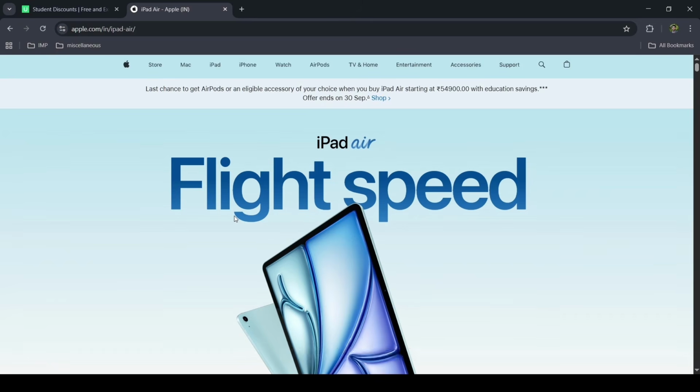And that's it, guys. That's the full breakdown of Apple's student discount, which is live right now till the 30th of September. If you're a student and you've been waiting to buy an iPad or MacBook, this is literally the best time to do it. I've shown you every step from checking the regular price to walking through the UNiDAYS portal. Now you just have to verify your student status and grab the discount. I would also say congratulations to everyone who is willing to buy this before the deadline.